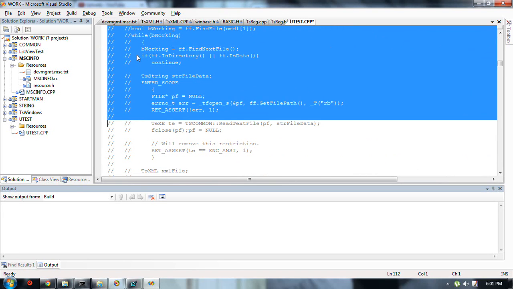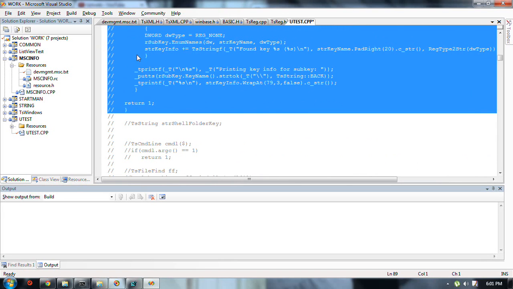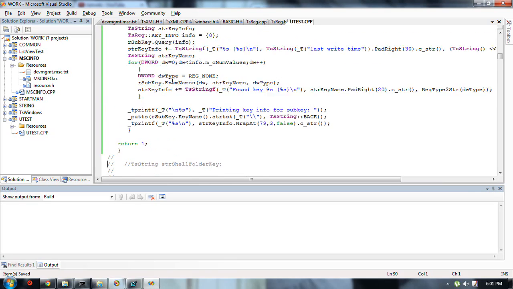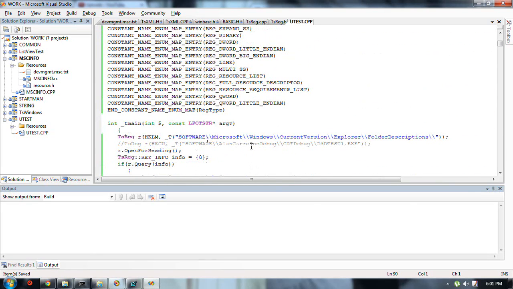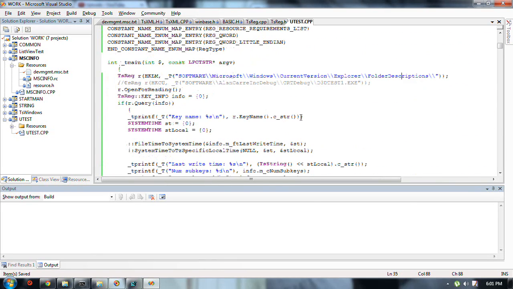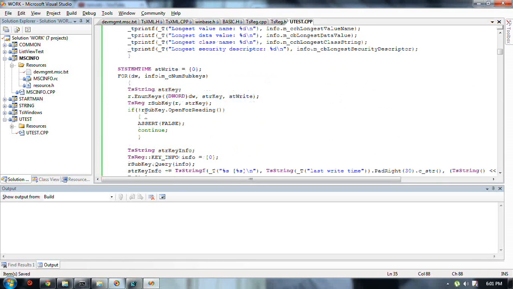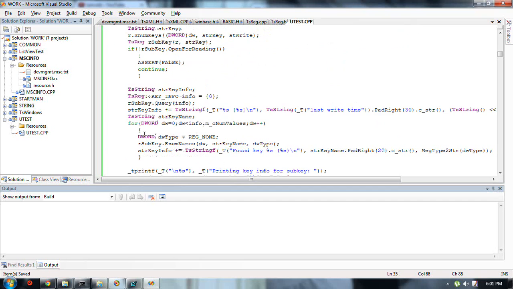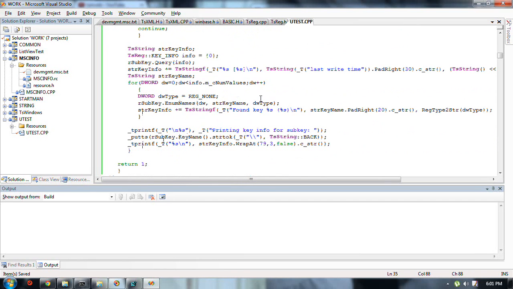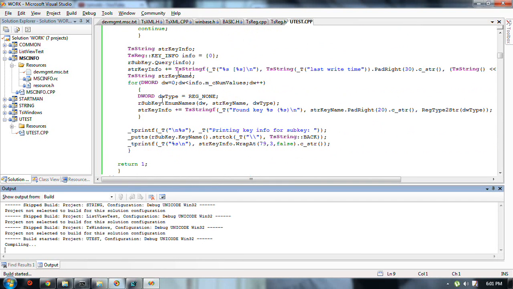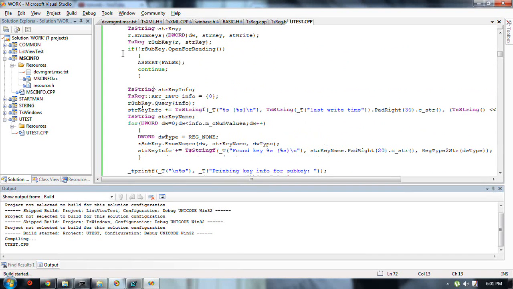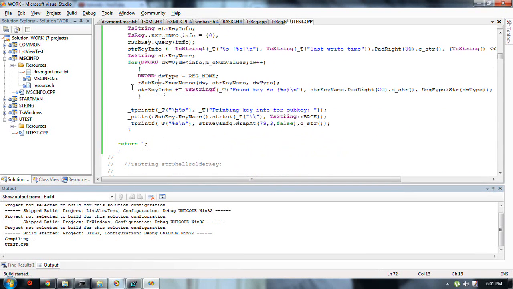what I've got just before I go, I guess, is a thing that goes through this key, folder descriptions for Explorer, which is a list of subkeys, and then I'm going through the subkeys and finding out what those keys contain. And sometimes those things have special values.